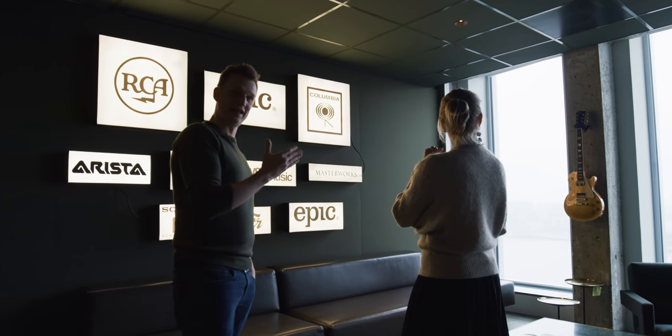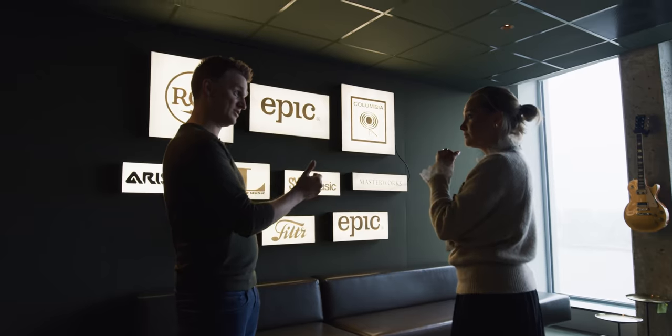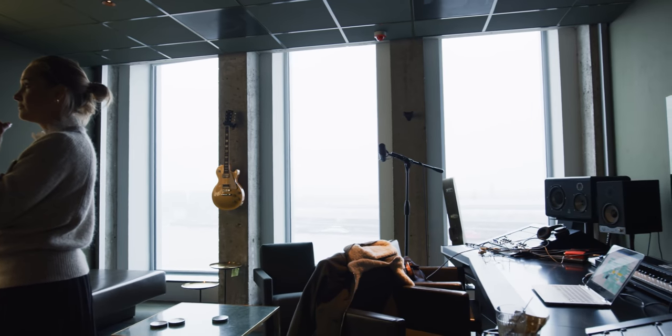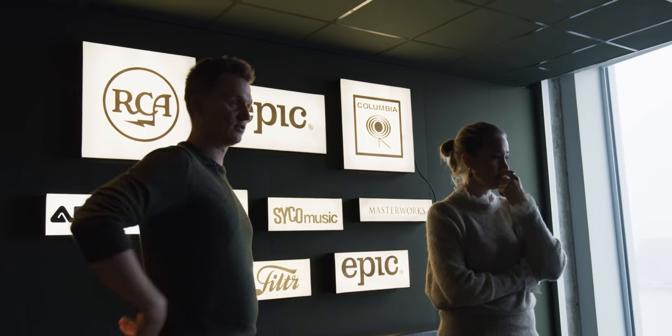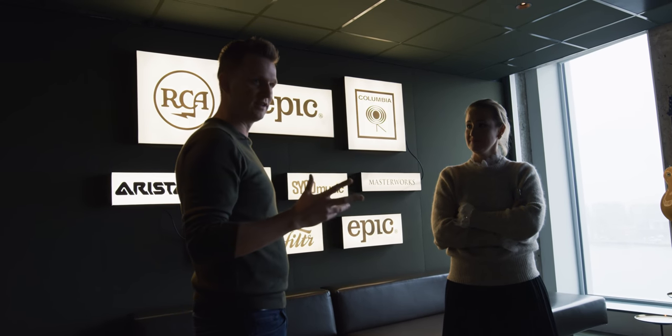Obviously, acoustically it's not the best idea to have windows in the studio, but this is more of a creative writing space. It's not a recording space. So a lot of artists come in here and work together. They have the A&R managers close by so they can hop in. So it's amazing also to have artists in-house. This office was really meant to become a home of our artists, and it's actually already happening now.